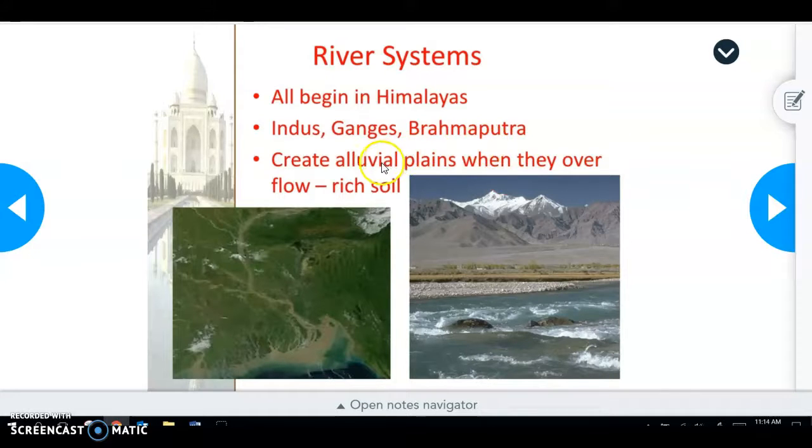And it creates what is called an alluvial plain. That is this picture over here on the left. It creates all that really green, fertile soil because the rivers are bringing that dirt as it flows down to the ocean. Very similar to what we have when the Brazos River empties into the Gulf of Mexico, or the Mississippi River empties into the Gulf of Mexico. Same thing that these rivers create here.